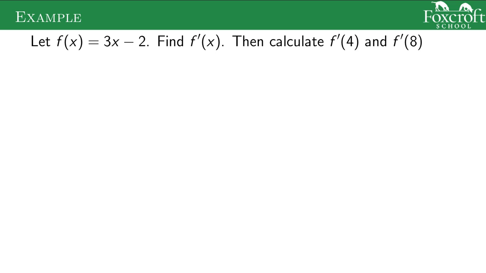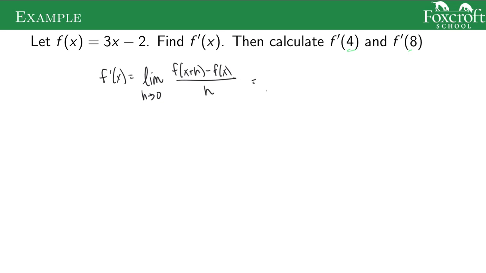So here is our first example. f of x is 3x minus 2. We're going to find f prime of x. So f prime of x, by definition, is this limit definition. Exactly what was on the previous slide is our definition. And here we're finding the entire derivative function. So it's a whole function that represents all the tangent lines we could want. And then after we do that, we'll find the specific slopes of tangent lines that we care about.